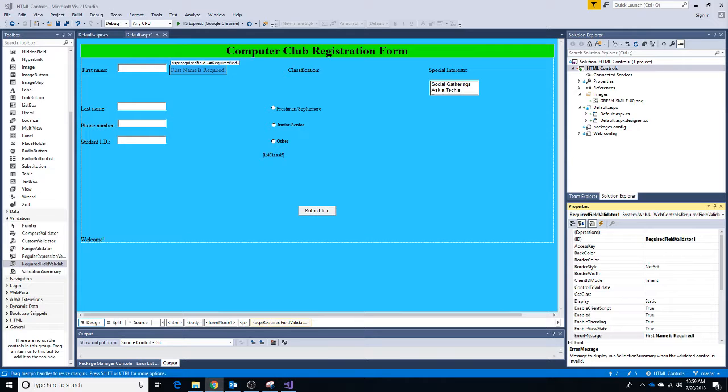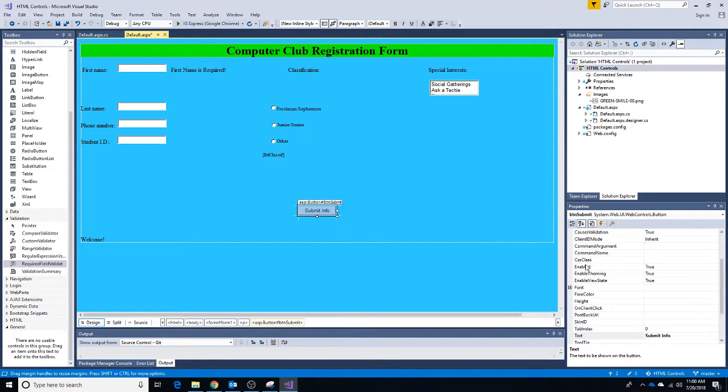Now, as we work with validation, the validation is going to occur when there's a postback to the server, especially with our buttons. So let's look at our button here, our submit info button, and we'll come back to our validator. In our submit info button, here is a validation group, validation request, causes validation, and causes validation is the one that is going to make that clicking of this button check to make sure that something has been entered for the first name, because that's going to be a valid thing.